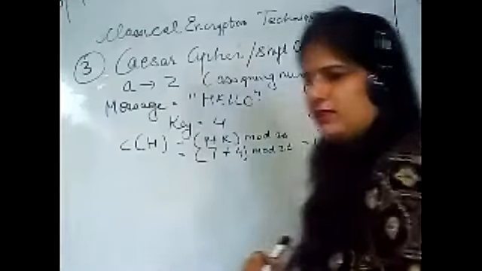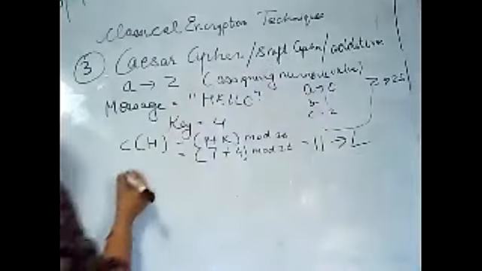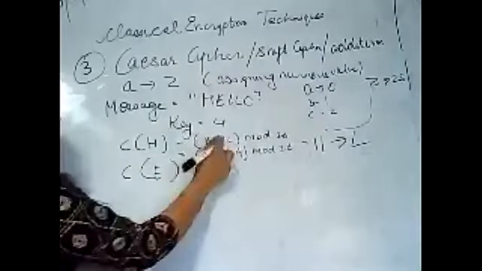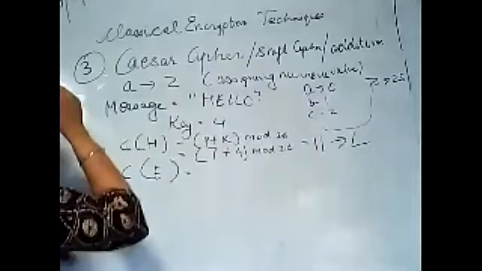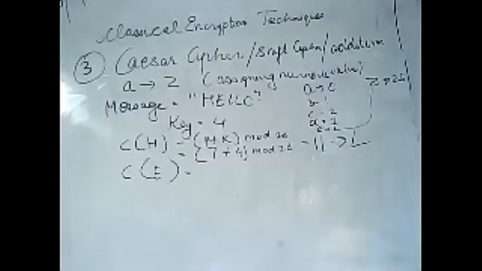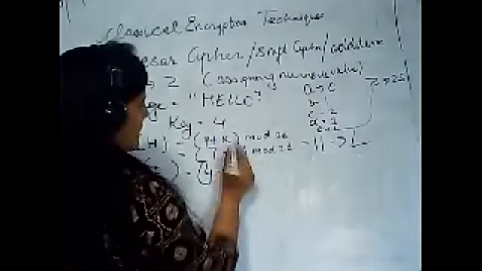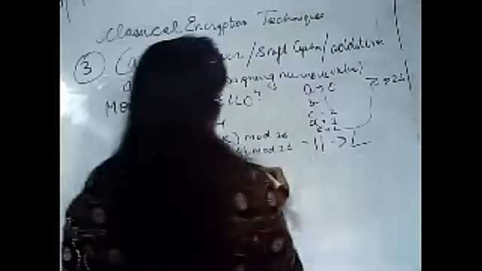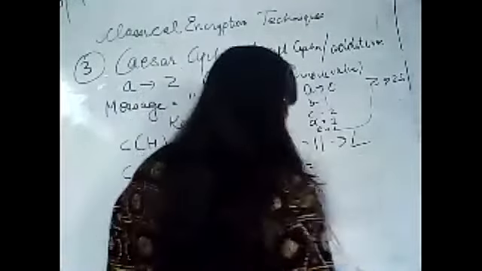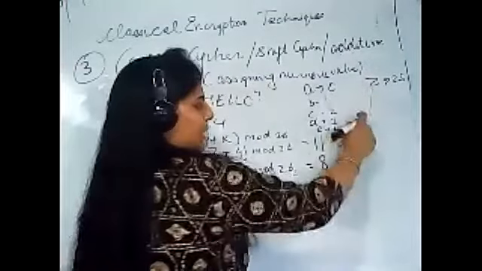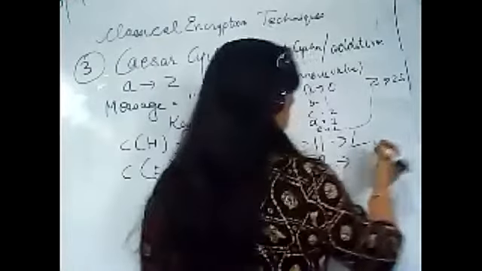That is L. So again, with the help of this example, let's take the next character, E. Using this formula, what is the value of E? Like we have A, B, C, D, E will be 4. So we are representing 4 plus the key 4, mod 26. After doing all this calculation, what value do we get? 8. So 8 is represented in this numeric chart as I.